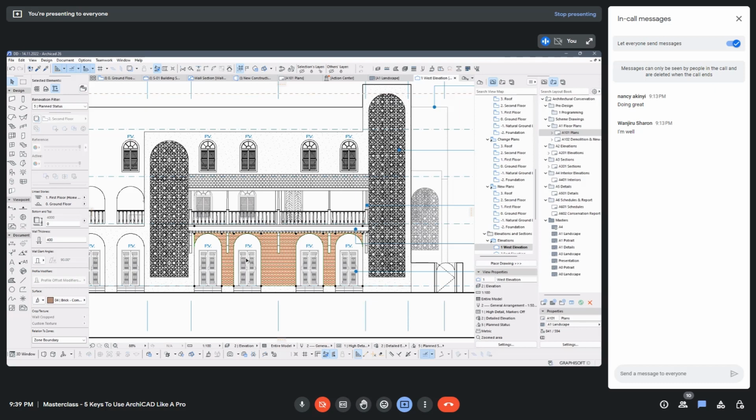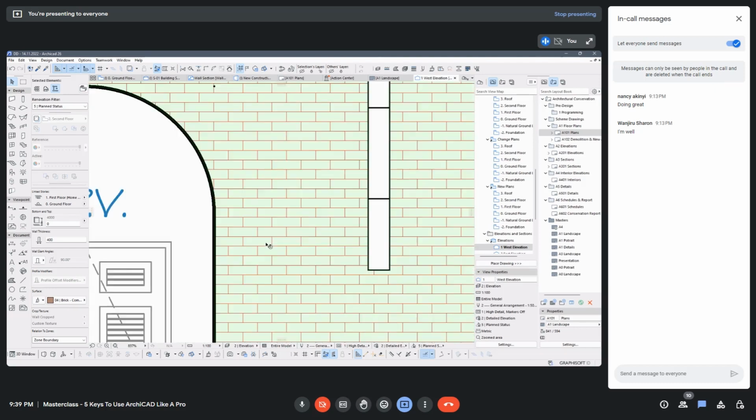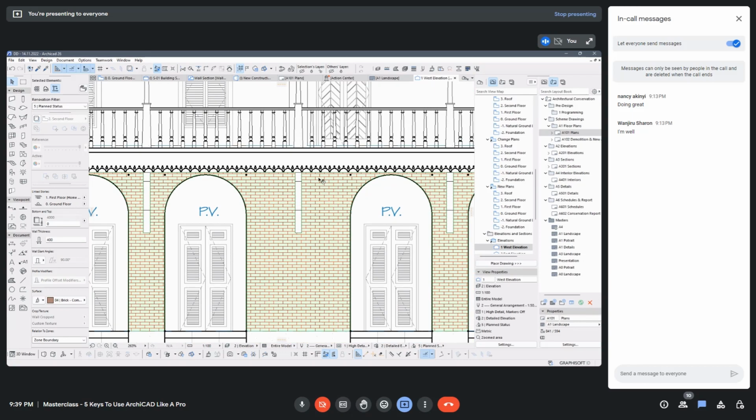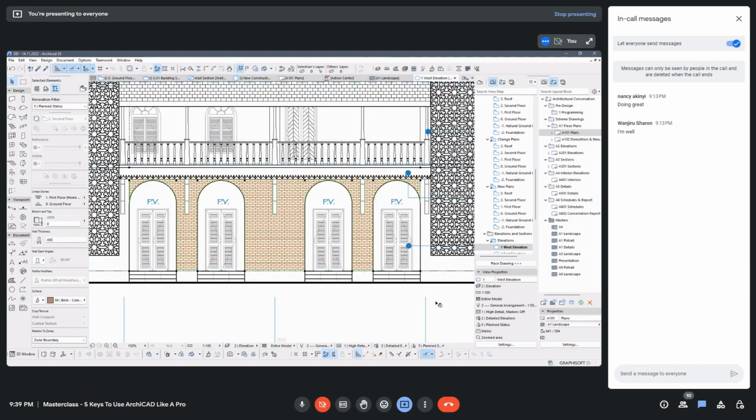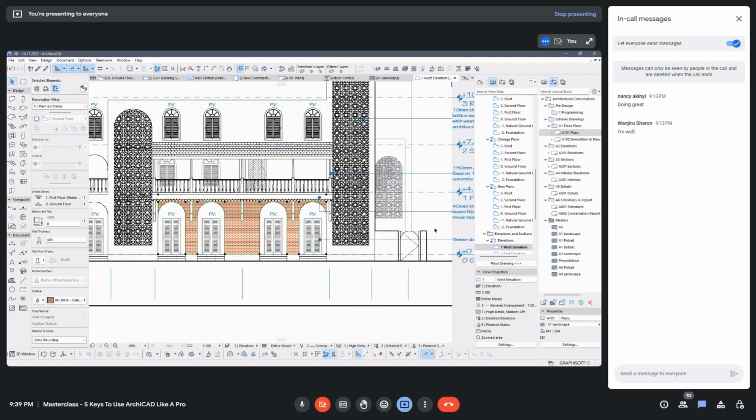You see I've changed the changes in place, that color there. You can go as crazy as you want to, the sky is the limit, or how you want to present your drawings. That's as far as ArchiCAD can take you. You choose what you want to. So let me give that a minute to undo.